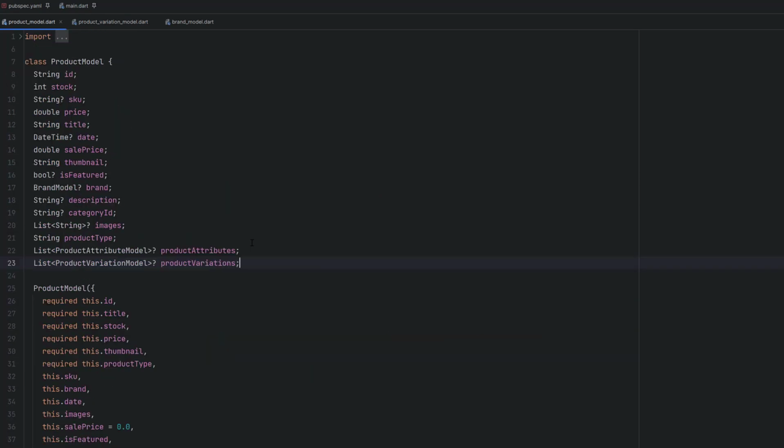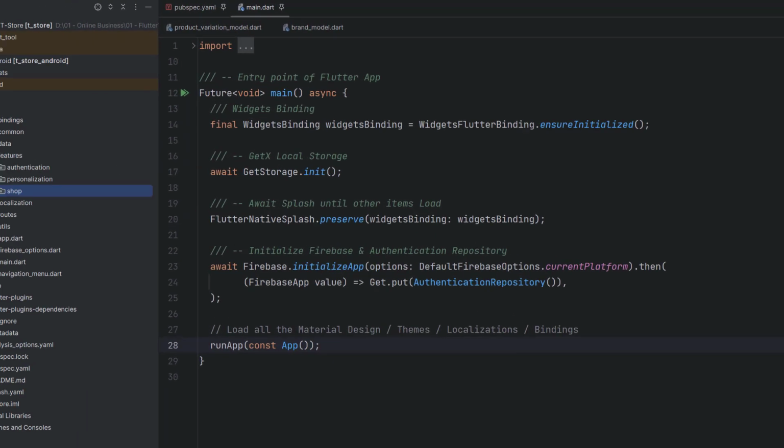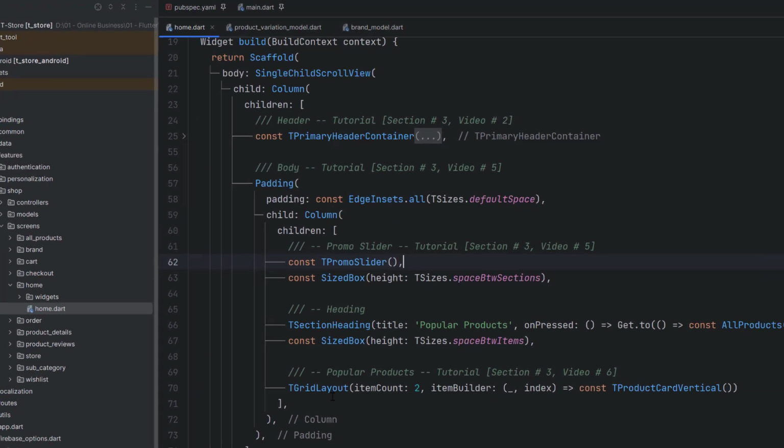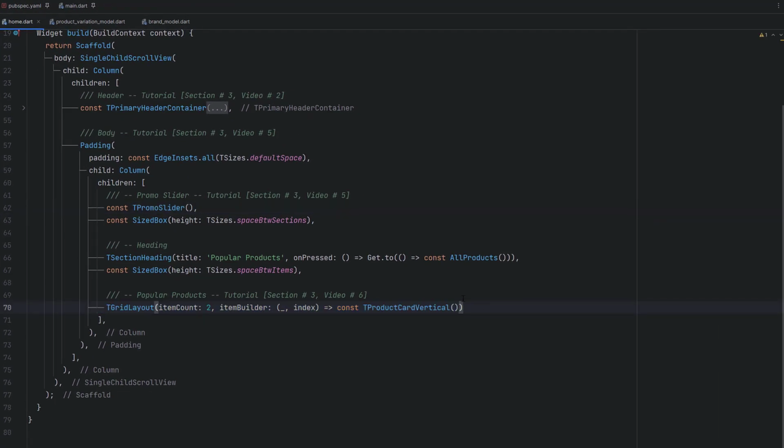Once you have everything created, all the brands are created, be careful while creating the models. Carefully create all the values. Once you have a perfect model, you don't have to be worried about getting the data and displaying it on your screen. So once we have all the data created, the next step is to go to the screens inside the shop and head towards the home screen, because inside this home we want to display, in this grid, the design grid which we have already created, display products.